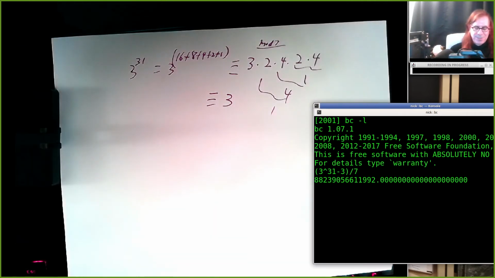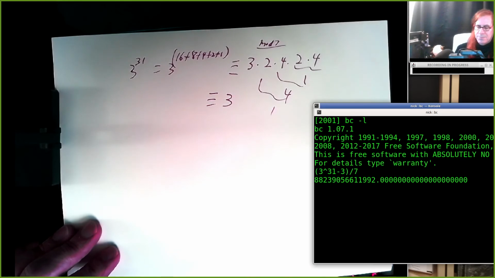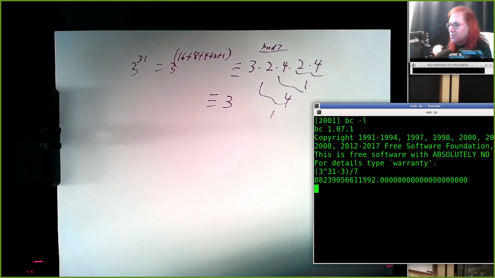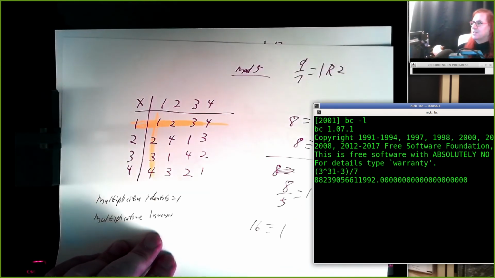So you can do this in pieces. And if you were going to do a few million of these multiplications in a computer, you could do it and you'd never have a number bigger than 6 times 6. And in fact, you could do it with a simple multiplication table at your disposal for multiplying things modulo 7.